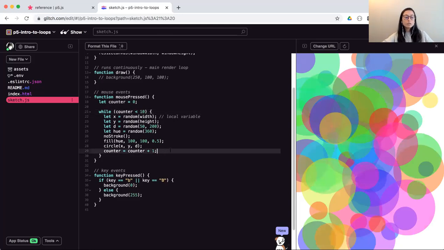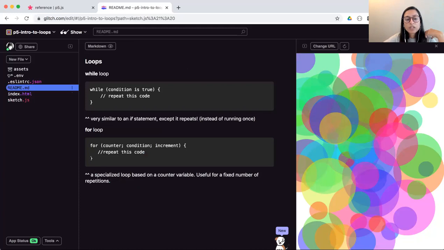The thing with the while loop is that it has its own limitations. The structure is technically quite simple, but we had to create this variable and we had to create a certain sort of increment value added to it so that it can perform that task. Sometimes if the condition is not met, it can get stuck and your program can crash as well. So there are certain uses where we can work with it, but most of the times the kind of loop that we will be working with is the next one, which is the for loop.